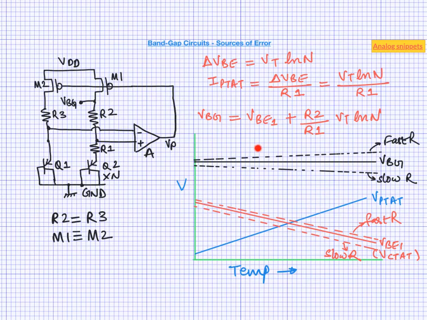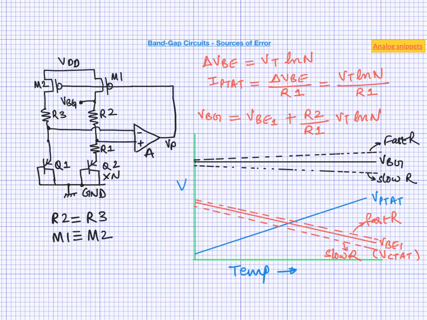Notice that these types of errors are PTAT in nature, that means as the temperature increases, the deviation from the ideal value also increases. Now since VBE voltage is a logarithmic function of its current, this voltage variation is not a huge amount. Generally the process variation of resistance is 10 to 20% around typical, that is in both directions. And this causes an error in VBE which is of the order of a few millivolts. So to summarize, the process variation of resistance has some effect on the bandgap voltage, but it has a considerably larger effect on the PTAT current.